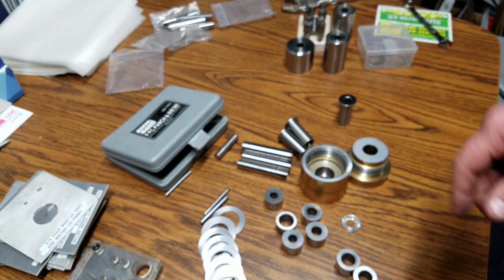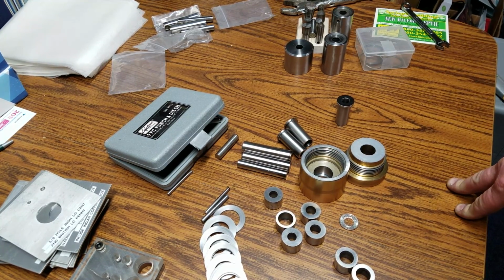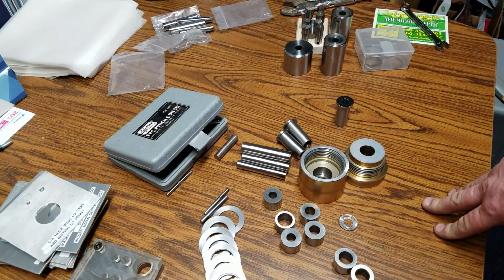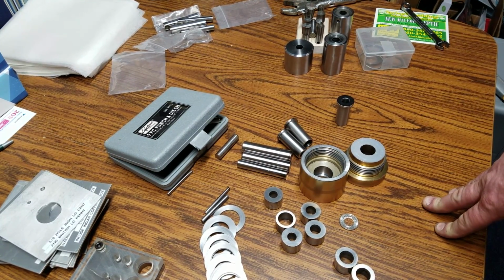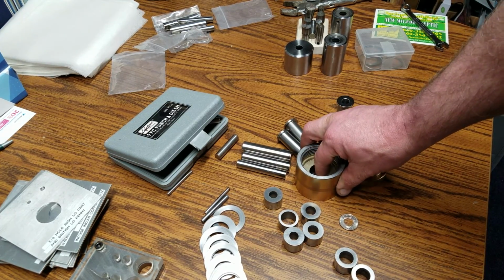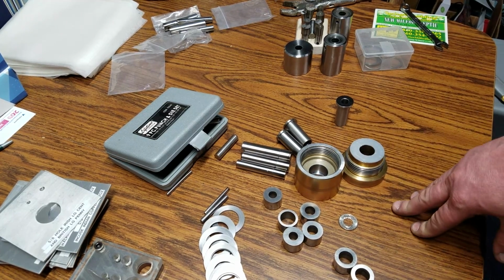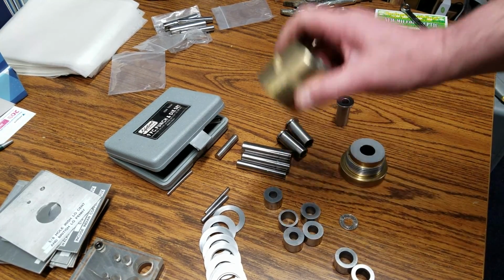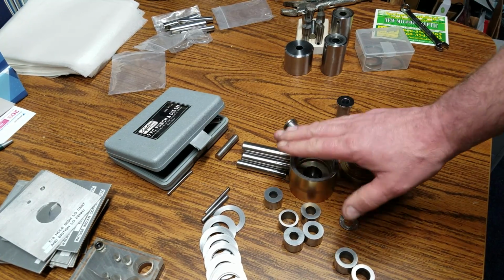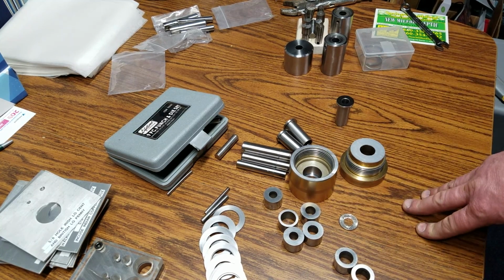I just wanted to share that with you guys. Hopefully that helps you guys out. If there's any ideas that you might come up with to help you with your hole punching, feel free to message me for any ideas or any questions you may have. I don't make the punches or the inserts or modify Jason's punch at all. This is only for my own personal use. But I'll be more than willing to share any of the ideas. And again, this wasn't knocking anything that Jason made here. What he's got here is fabulous. It works great for a lot of you folks. But this was something that I wanted to try.